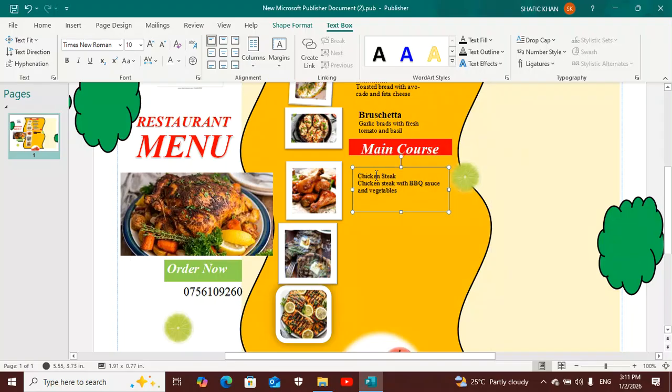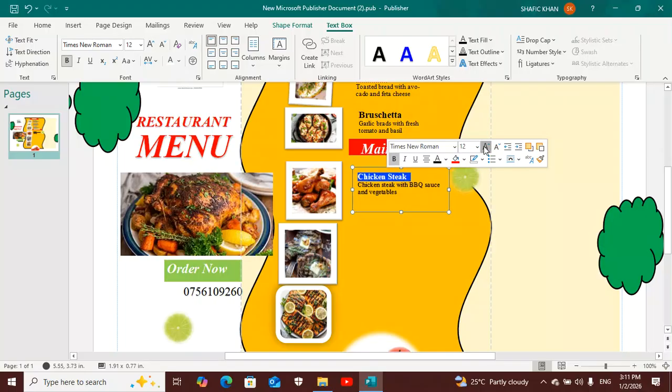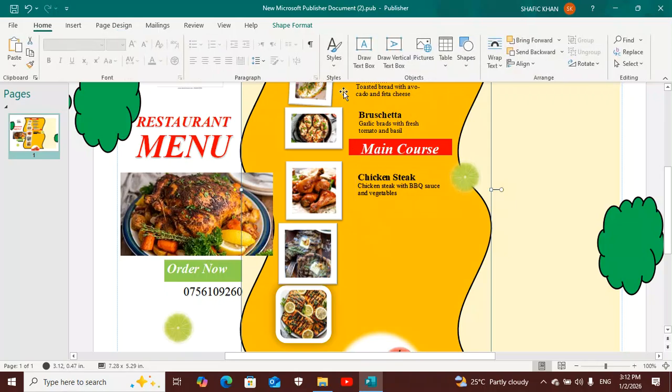We try to bold this. We keep it at 14. Then we move on with this.